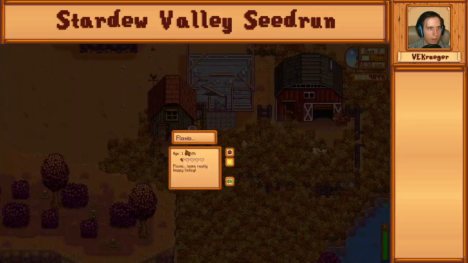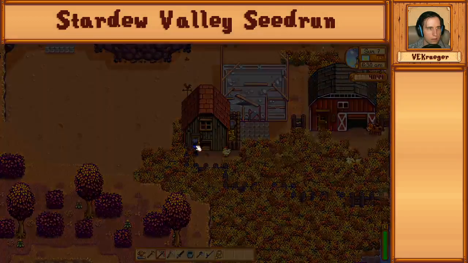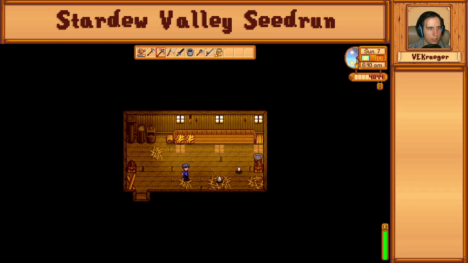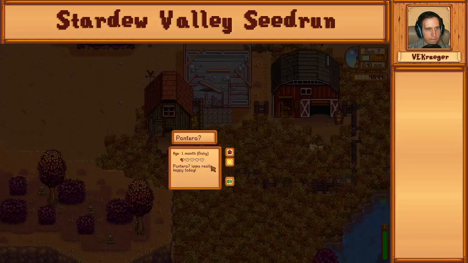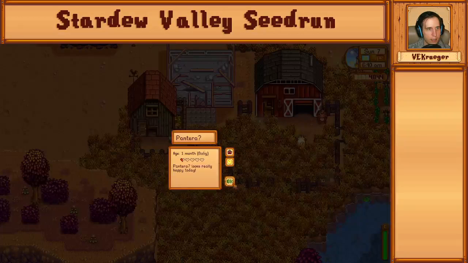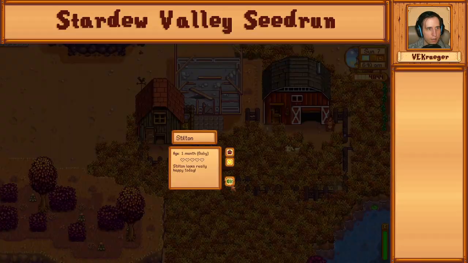Talk to my fowl. My chicken in here? My little duckling? My little chickenling? I gotta find Stilton. Pantera? Stilton, found it. Alright, good.